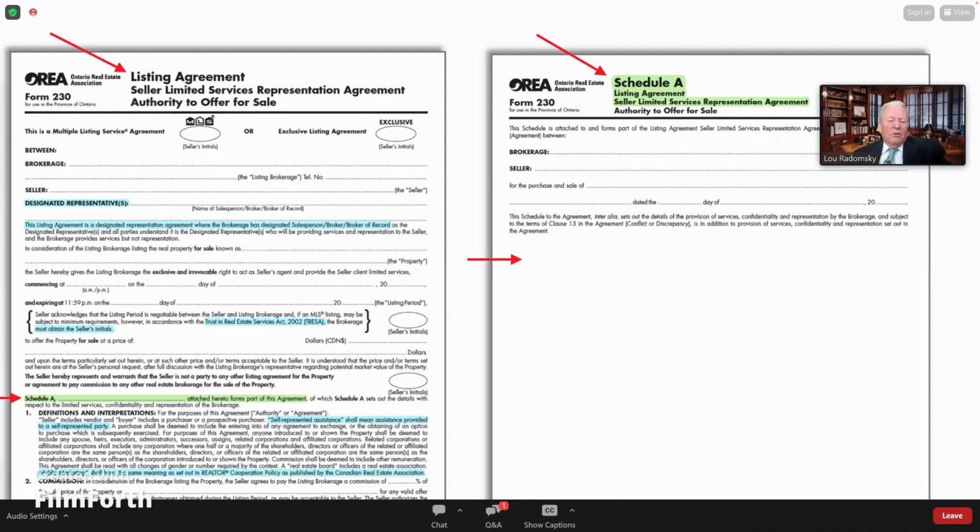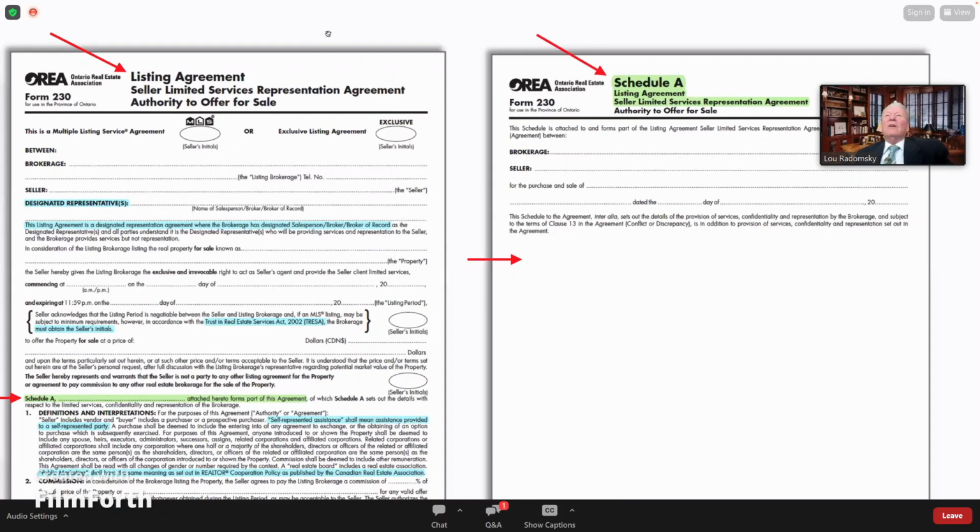And I'll use other examples. This is the seller side. We have one for the buyer side. And on the right-hand side is Schedule A, and it's introduced. And I saw a question. This has a little Latin in it, and it has Latin in it for a particular reason, because I want to make sure that we didn't exclude other things in the agreement. So it says this schedule to the agreement, and the Latin is in italics. It's inter alia, which means among others.